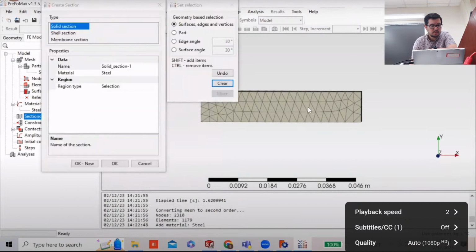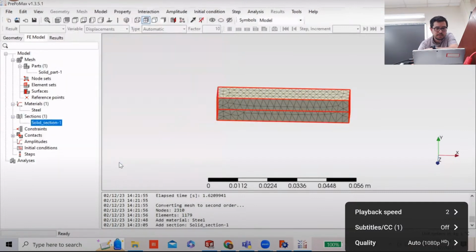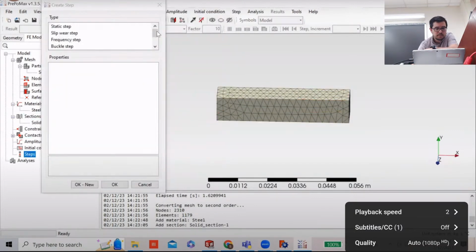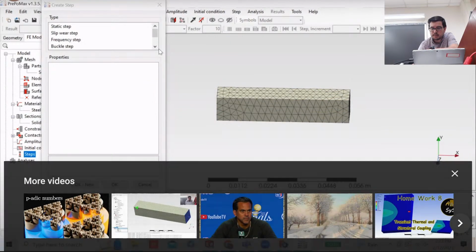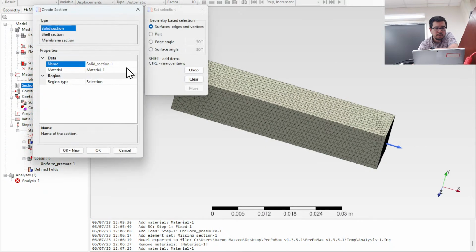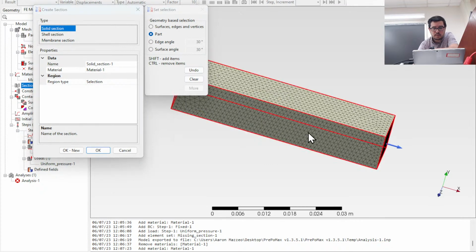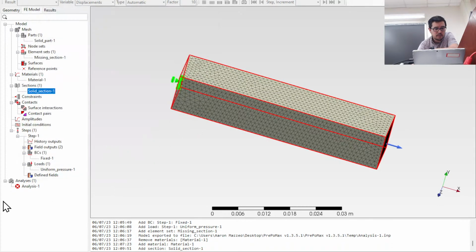We'll click on the section. Okay, that's what I didn't do. We'll click on steps, and we have different... that's what we did. Okay, let's go back. So we had to create a section, and it's just going to be on the whole part. There we go. Now we've got this whole section, and we can run the analysis.